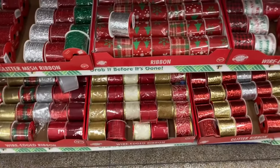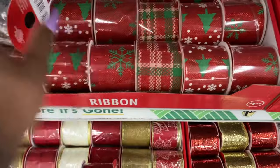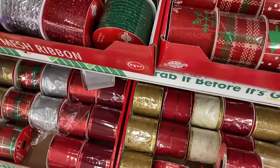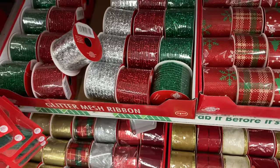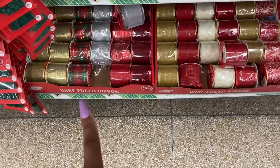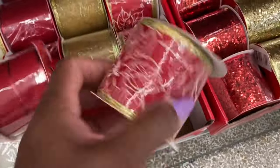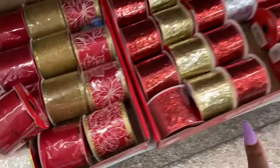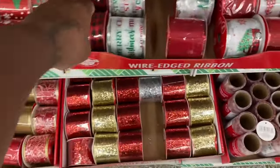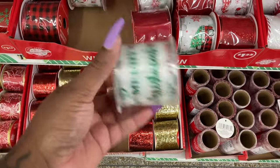And this is the ribbon — they have some pretty ribbon this year! Some of this stuff is like old, you know, they brought it back out again. They have silver, red, and green. They have gold down there. Look at that plaid — that plaid is very cute. And I like the buffalo plaid — look at this! And then this one says 'Merry Christmas.'